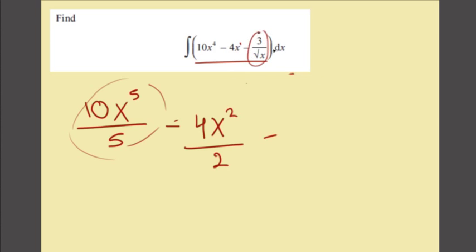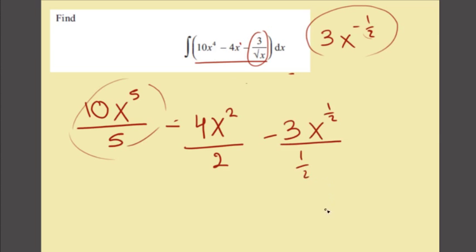And then we do negative 3. This can be written as such: negative a half, because square root is basically any number to the power of a half, and when it's a negative you just do it over that number it's been multiplied by. And so looking at this, because it makes it a bit easier, we do a half plus 1, which is positive half, so we do 3x to the power of positive a half over positive a half.